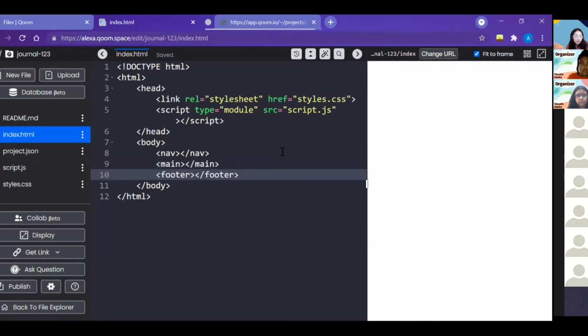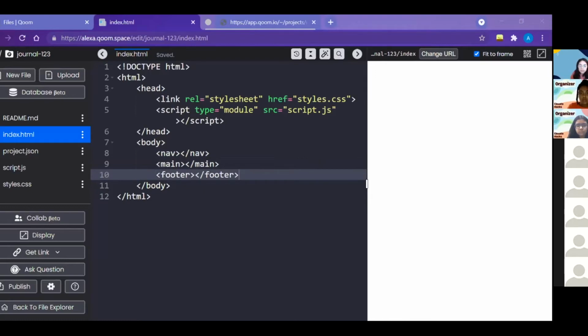Now there's a footer element. There's a couple of other elements. We're actually going to be using 3 more, I think. But I actually can drop a link to another article that provides kind of a list of other elements and their names and kind of the default of what they're used for. So that's our nav, main, and footer.